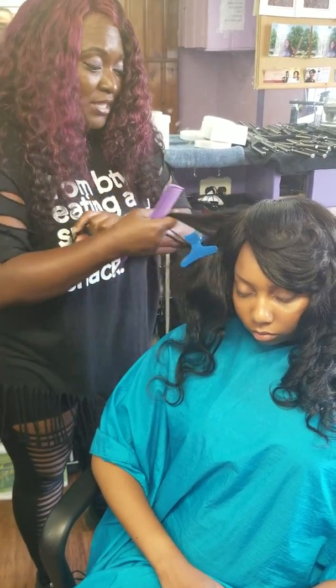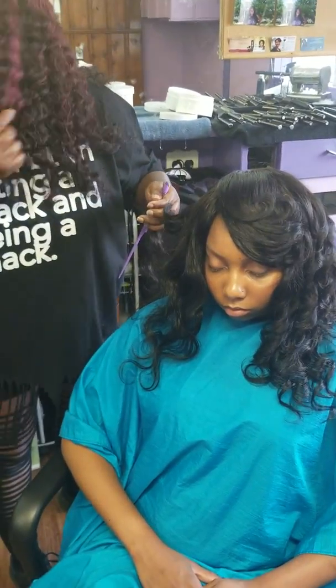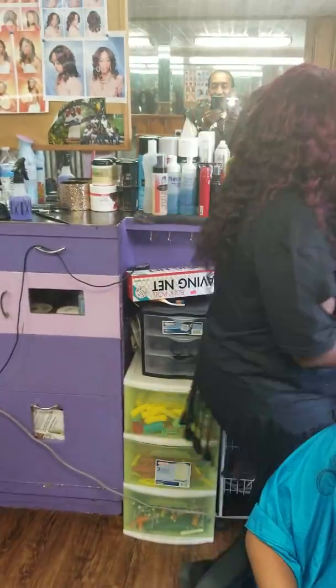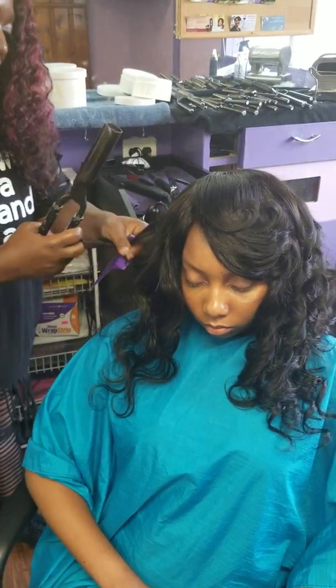Now, some people go buy some cheap bleach and bleach it up and then destroy it. But you can see, right here, my wave pattern hasn't changed at all. I still have the same wave pattern. Look at it. Same wave pattern. So, this is Brazilian body wave.